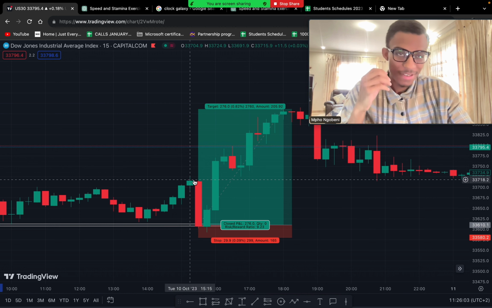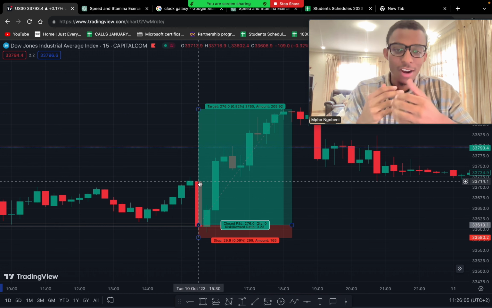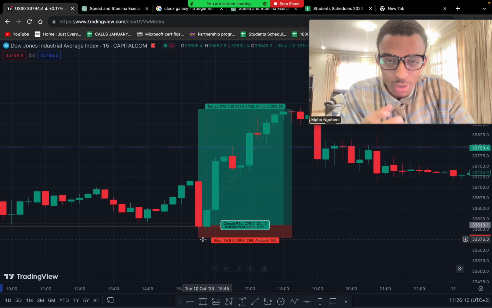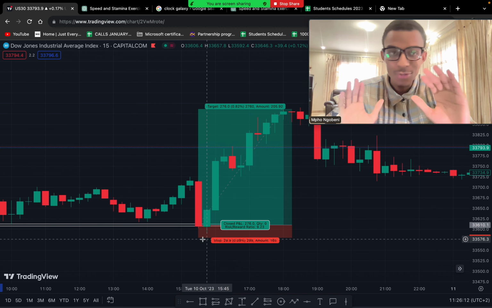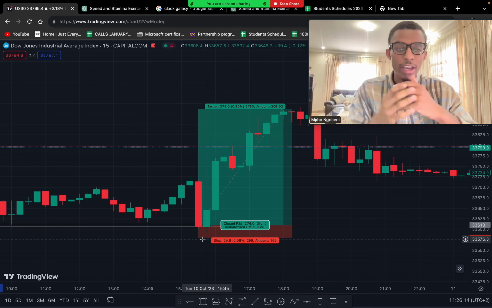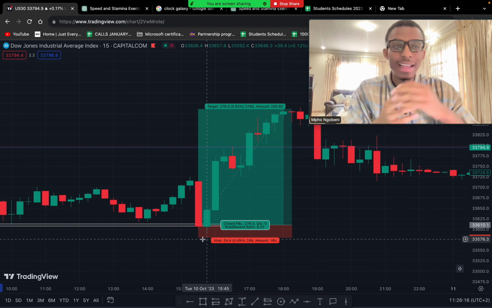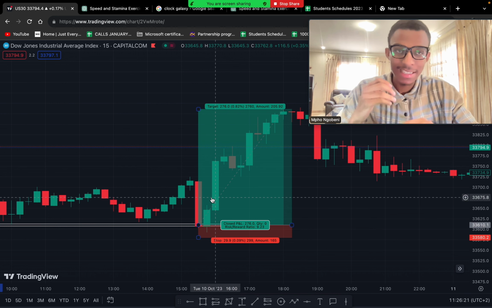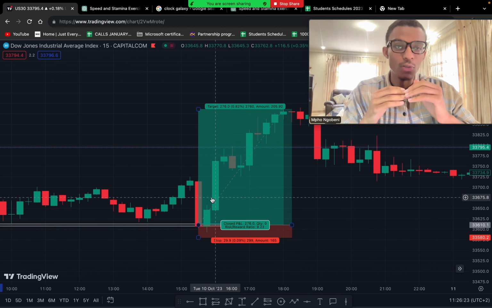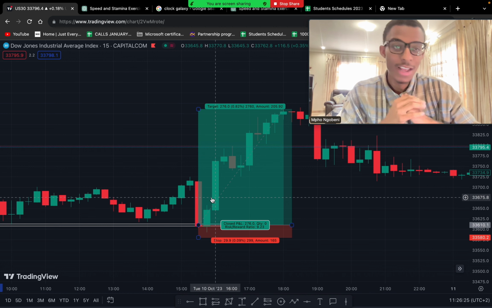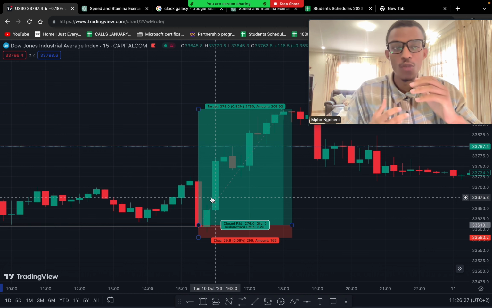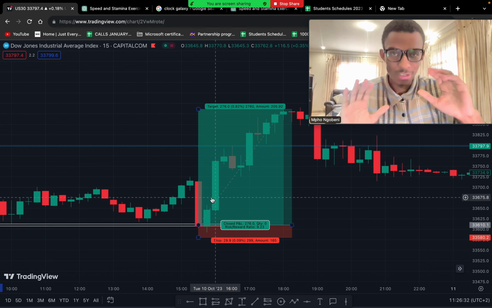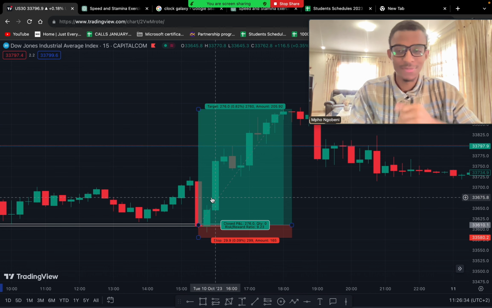You can aim for the previous high, but depending on how you analyze it, it can go in further, or you can aim for 1:2. If you are risking 30 pips, you can aim just for 60 pips and you're good, or you can aim for 1:3. Maybe you can risk 30 and go for 90 pips. It's up to you. So just by back testing it, see what's good for you. If 1:2 is good for you, I'm going to risk my 30 pips and go for 60, or risk my 30 and go for 90. It's all up to you. So that's for the TP.